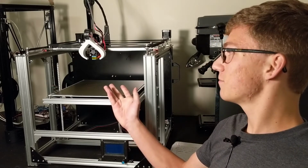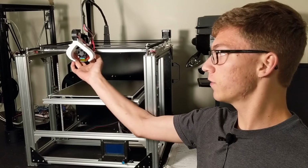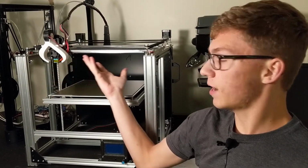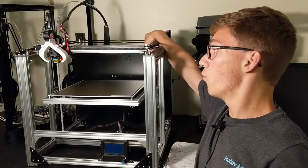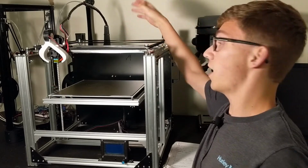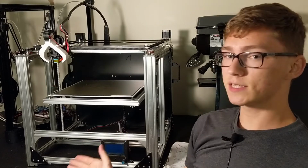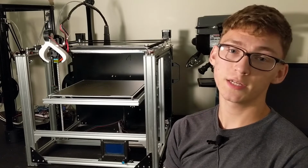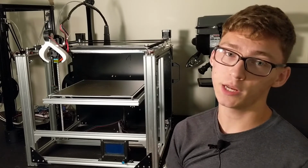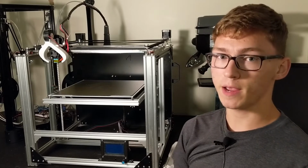But I really couldn't have picked a better design to work off for this. It has the open frame concept that you'd want, and there's actually ample room in the back here for 4 to 5 maybe tools. So it's perfect. It's very expandable. In the documentation, Ernest actually calls this a highly hackable machine, and I would completely agree with that. It is made for hacking. It's made for expanding on.